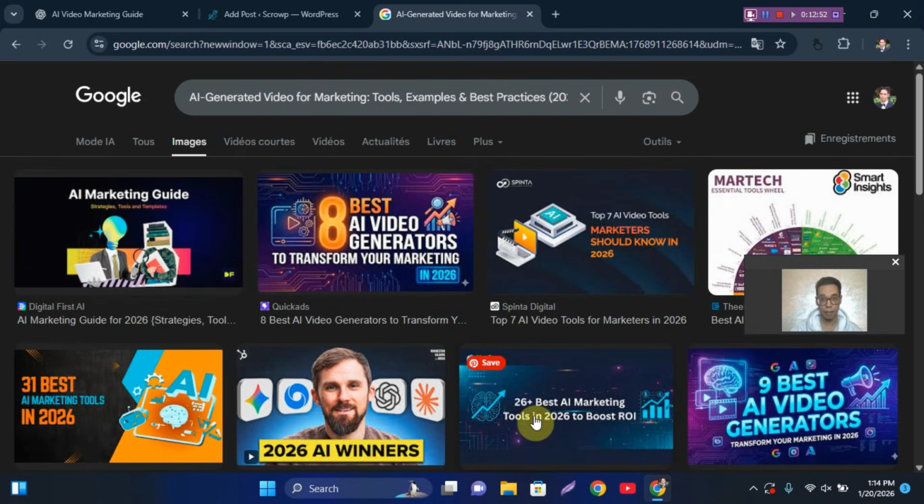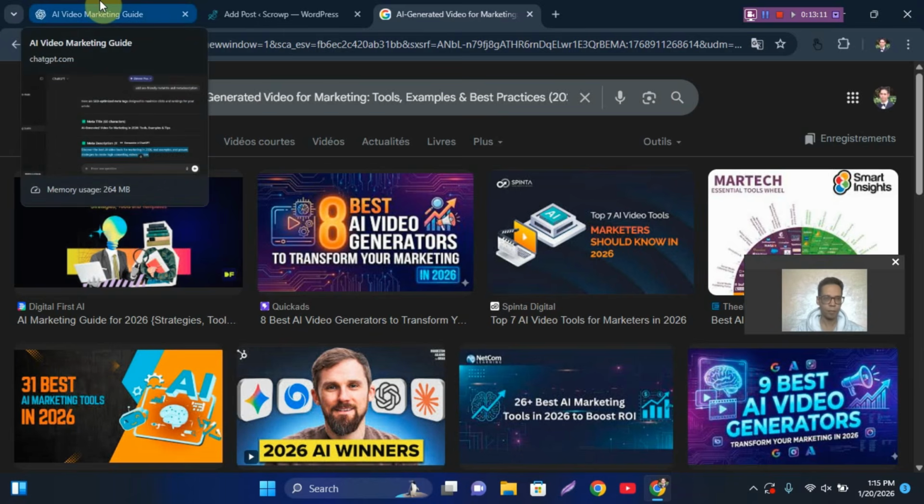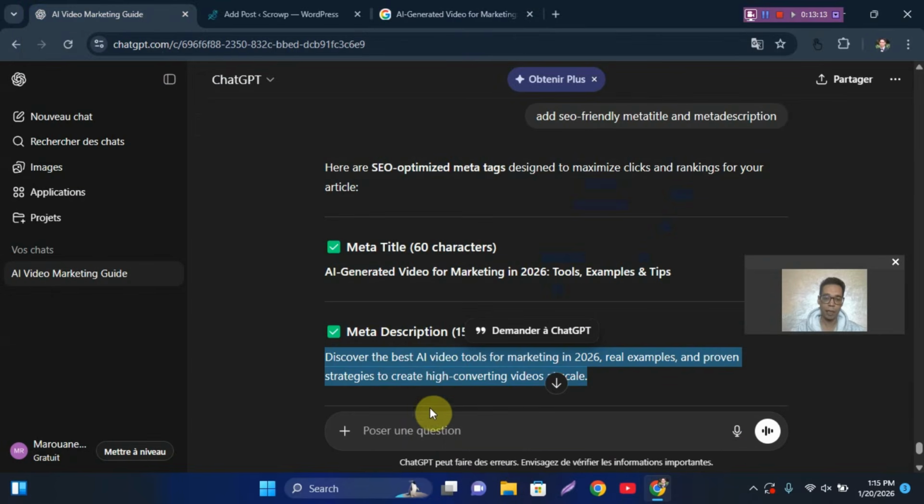The second thing is, when we create an image, we're gonna create an alt text for this image. The alt text is the way that Google is gonna find it in this tab here on Google Images. So those are the best ways in SEO to rank on the first page of Google. So we're gonna go back to ChatGPT. We're gonna ask it to make a featured image like this one. We're gonna use it in the article.